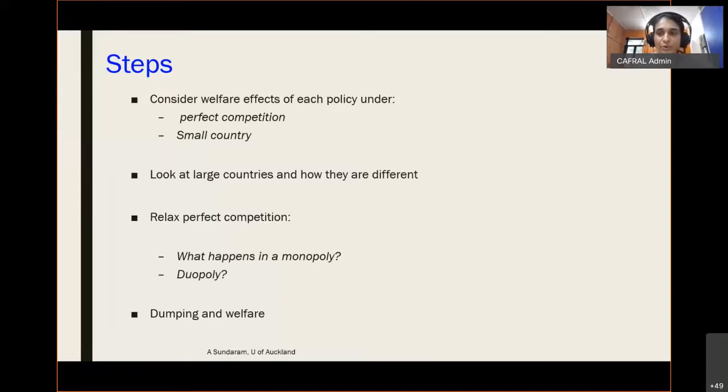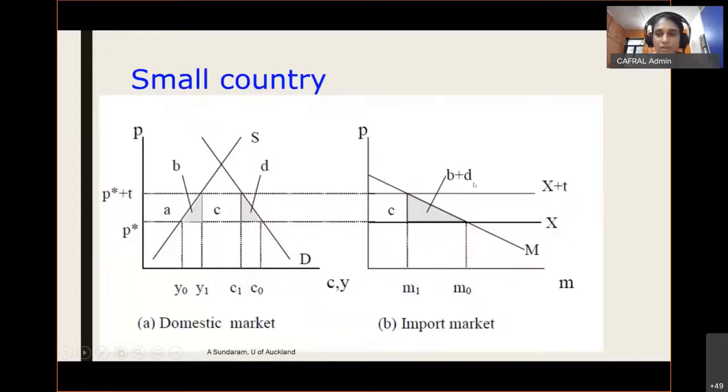Second is, are you a price-taking country or price making? This was a question that was raised earlier. So the small country versus large country is very different. Trade policy for a country like India will look very different from trade policy for a country like Belgium, for instance, right? So we will look at both small and large country, and I'm also going to look at the market structure and what role it plays. All right, so let me start with a small country first.